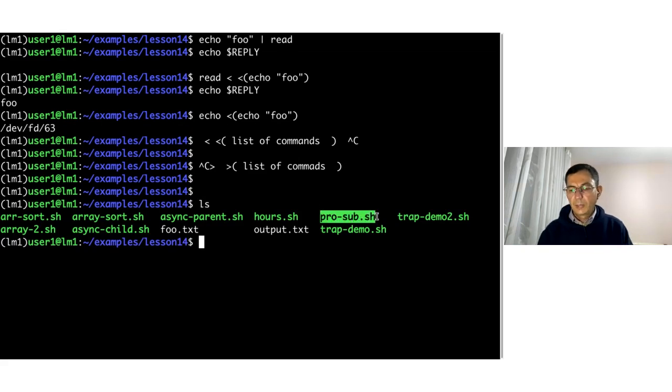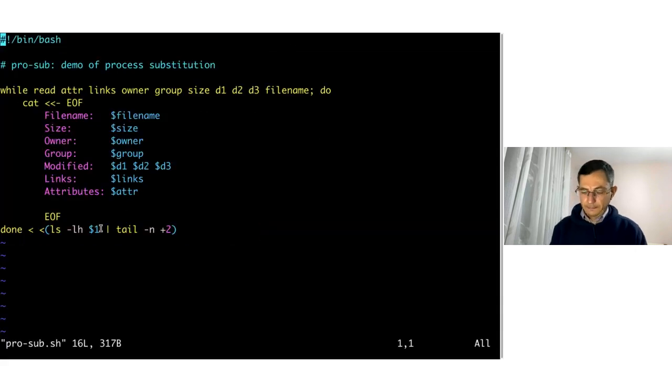This example has a usage of process substitution.